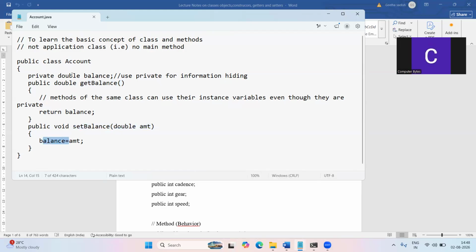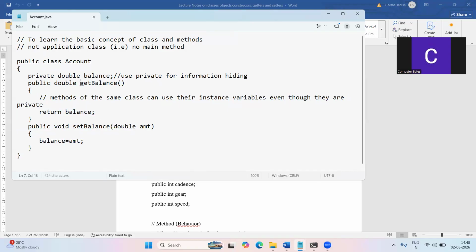So here I have one data member called balance, which is of type double, and I have two methods, get balance and set balance. These are called getters and setters. This is the getter method, with which I get the value of the field. As you know, the return keyword helps to return the value from the function. Here it returns double, because balance is of type double.